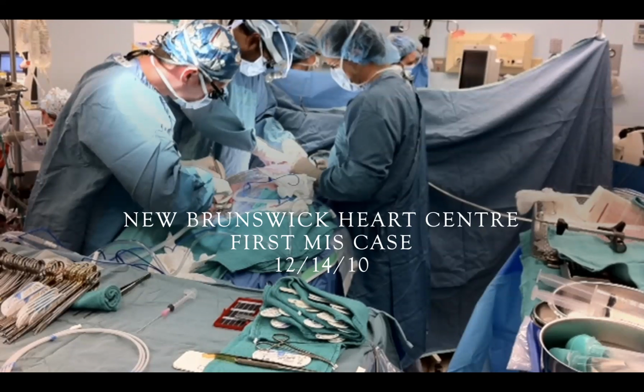And then between what we learned there and the techniques that I had learned during my fellowship, a core group of us got together, and there was an anesthesiologist, Dr. Jennifer Cloutier, myself, Mark Pelche was the second surgeon involved in the program at the time. We had a couple of our nurses that went down with us, Jackie Jones, for instance. We had a couple of our perfusionists. Actually, Chris Fowler went down with us. And as a group, we formed a core entity. But then eventually we realized in order to make this practical, we needed to train everyone so that we could all do this and do it in a way that would allow the surgery to happen irrespective of who was in the room.